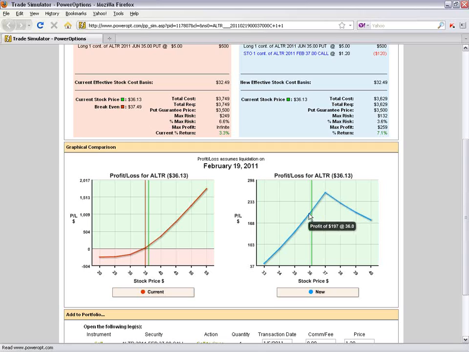If I'm expecting Altera to continue to move up in price, and over the next 30 to 45 days it might be trading at $38 or $39 per share, I'm probably not going to apply this income method. It's capping my gain. I want to take advantage of more of that increase if it moves up as I expected. So I can go back to the analysis screen, close down this comparison, and look at some of the other opportunities that were listed, some of the income method number 4s. Maybe an income method number 6 was available. And then I can run the simulation the same way.